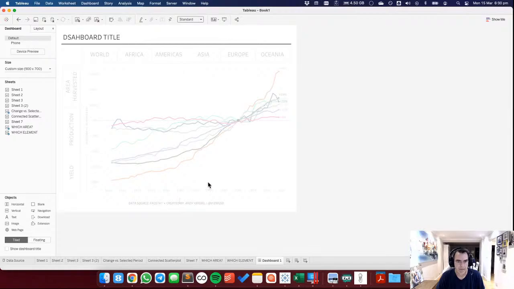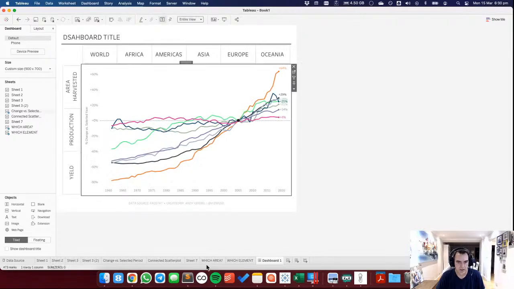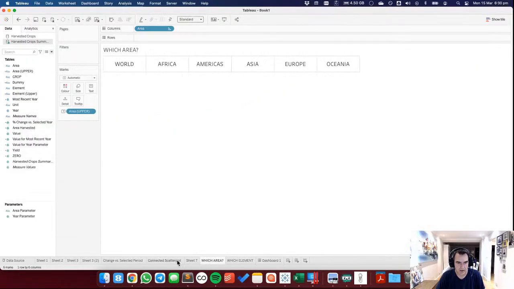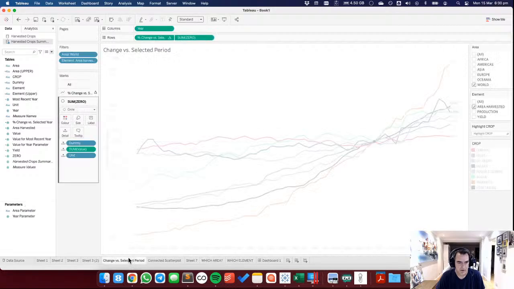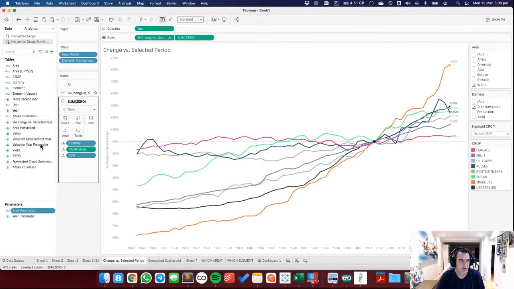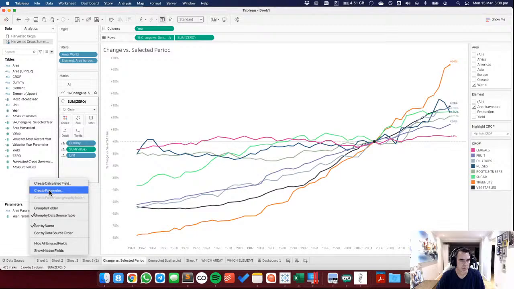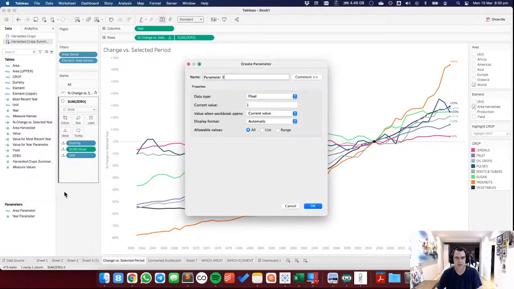All right, so in this sheet then, let's see, where's my sheet here? This one. I need to now create another parameter that is my element parameter. This is a string, and I'm going to call this area harvested.